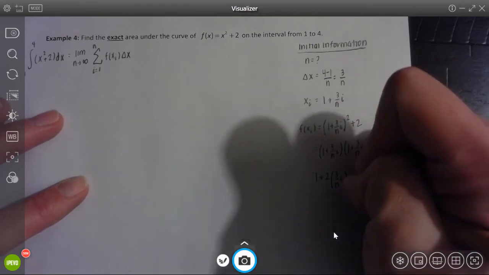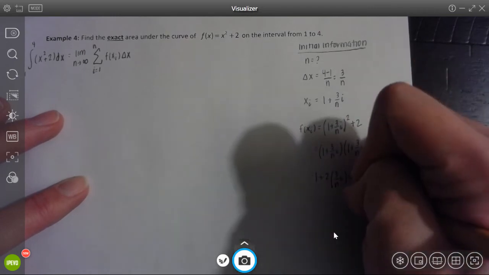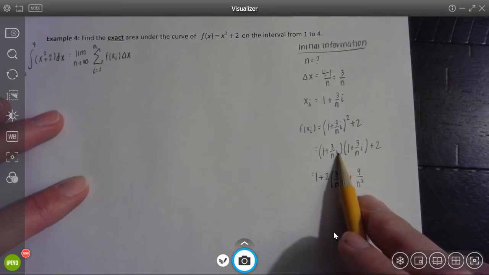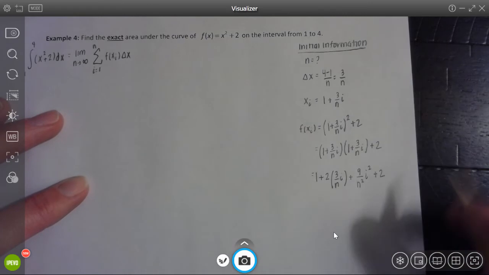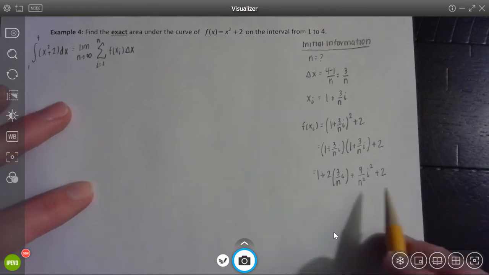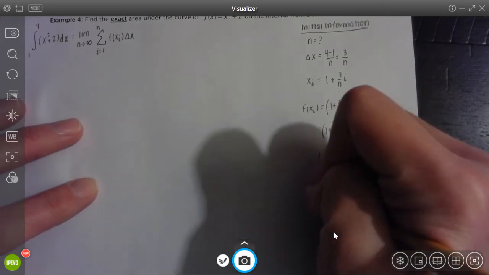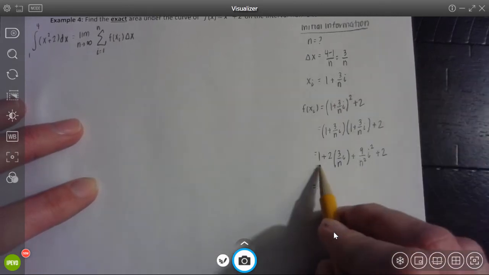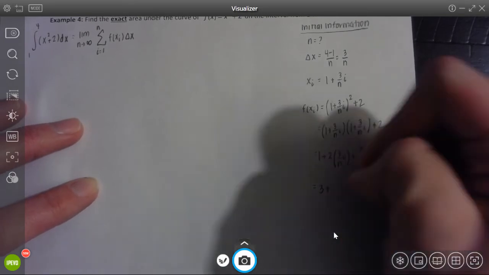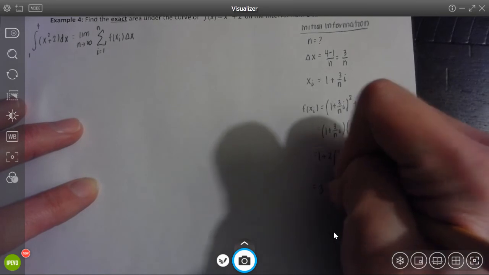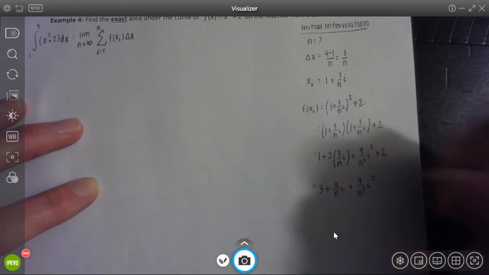So 3 times 3 is going to give me a 9. Denominator n times n is going to give me n squared. And then when I multiply my i times i, I am going to get an i squared here. And then I can't forget to bring down that plus 2 on the outside here. And then I'm just going to combine some like terms and kind of clean things up a little bit. So that's going to give me a 3 when I combine together the 1 and the 2 here. When I multiply 2 times 3i over n, that's going to give me a plus 6i over n. And then plus 9i squared over n squared.